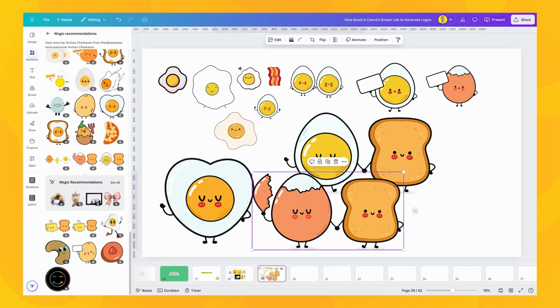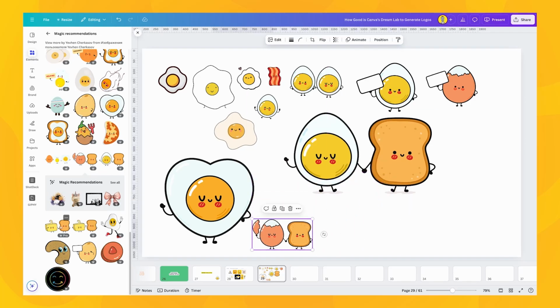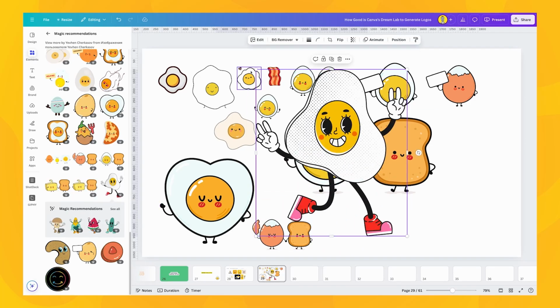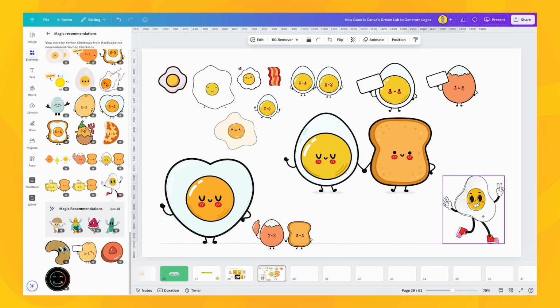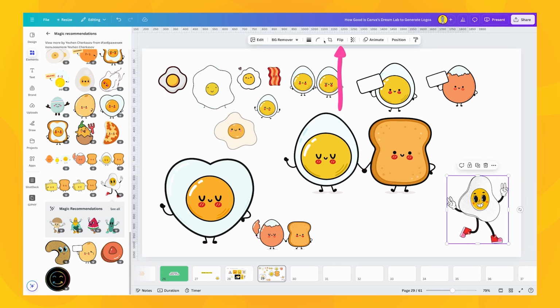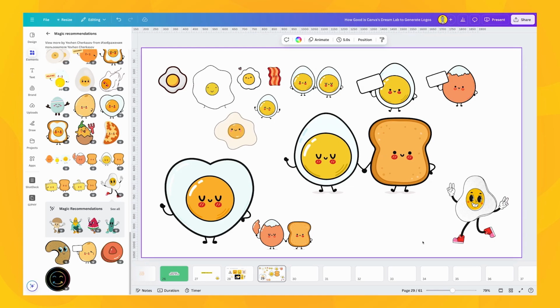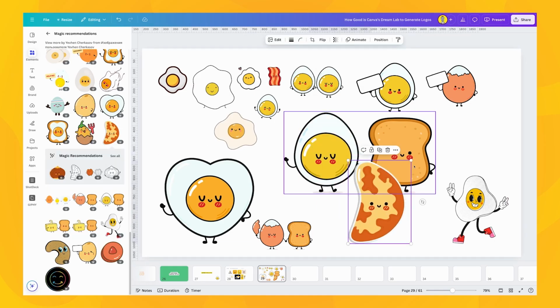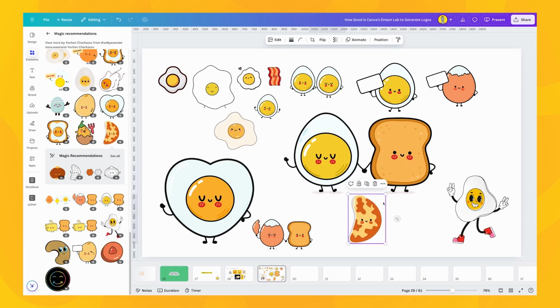I have this one as well. This one is cute. I like that. I have this that is pretty cool too. It's a quite different visual in terms of the style. Let me flip this one so it looks inside. There you go. So you see what I'm doing here. I'm just taking inspiration. I like this omelet as well. Come in, there you go. Just taking some inspiration and just dumping it into my brainstorm mood board right here. Like, I don't really filter what I'm thinking about. I just go for it, okay?